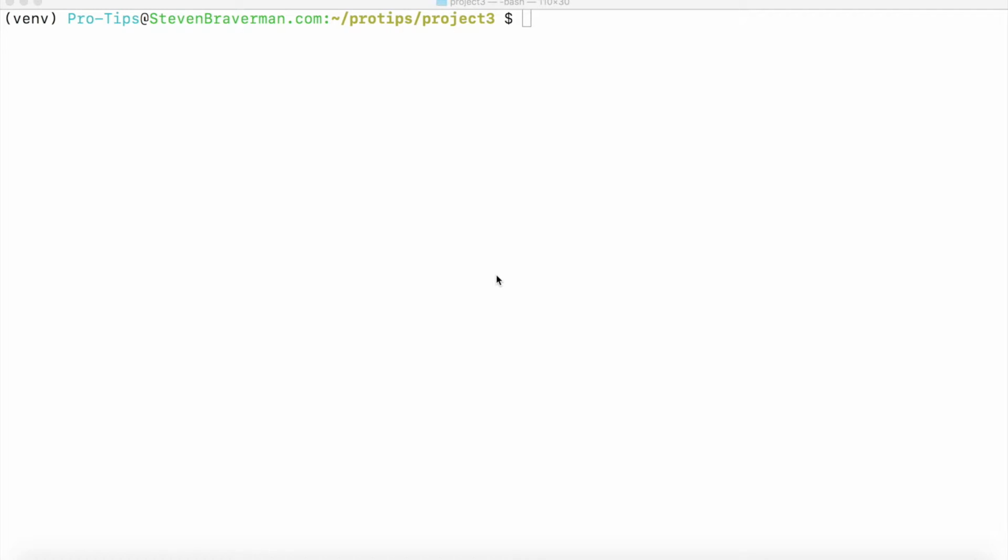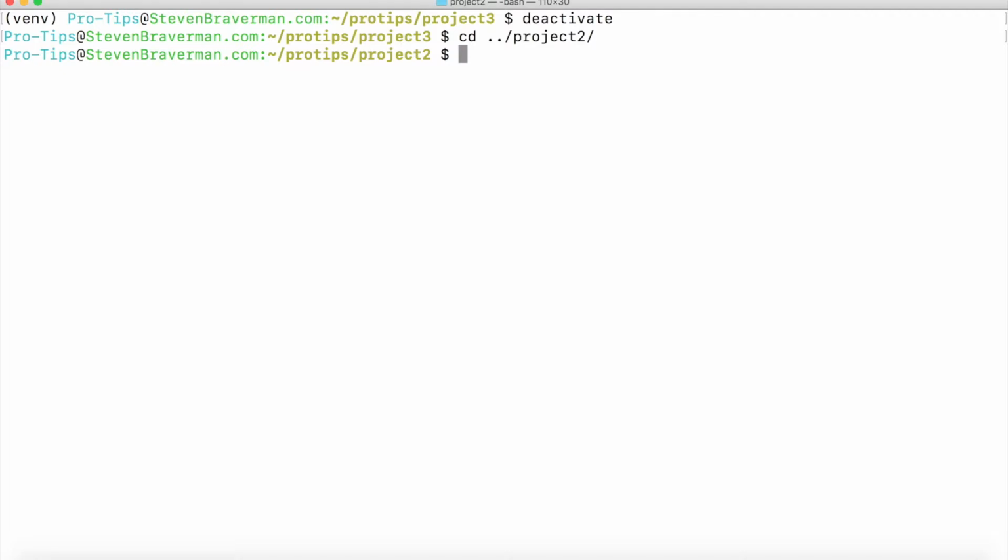So we've learned how we can use Virtualenv to create Python 3 virtual environments across our project 1 and our project 3 directory. Now we did mention needing Python version 2.7 for our project 2. So let's see how we can do that. First let's deactivate, okay, let's go down to project 2, and again we have Python version 2.7 native to our machine. How can we create a virtual environment using that version of Python?